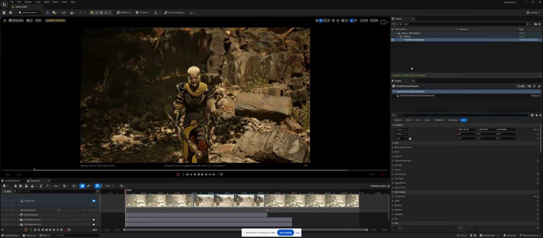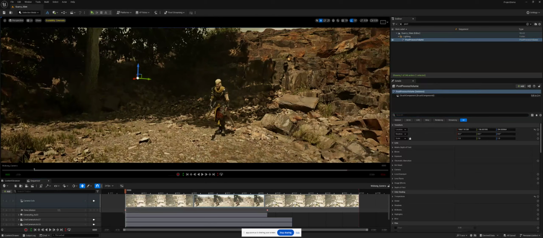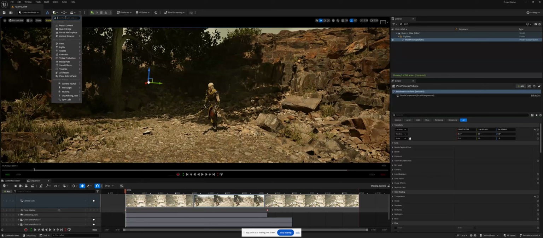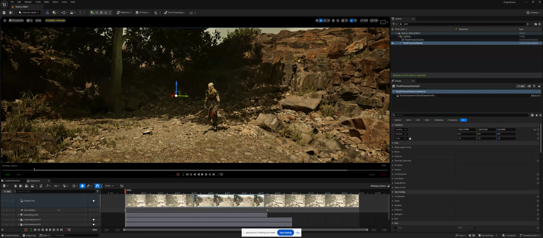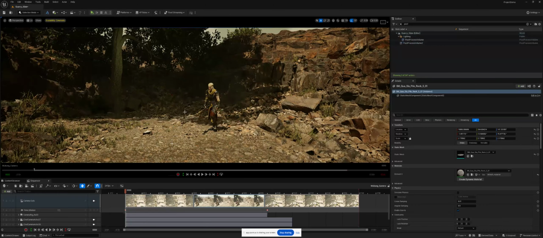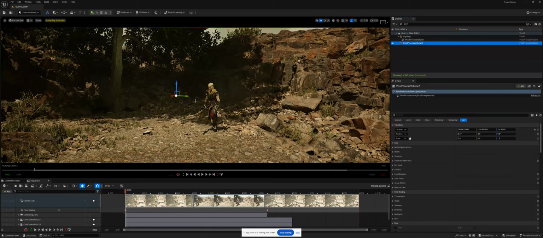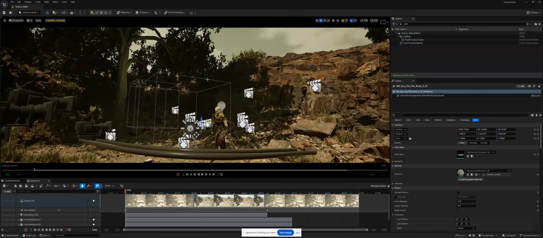And then when you add post-processing, you can go to place actor here, and then post-process volume, this one. If you are adding the post-process volume, you would see a box like this.